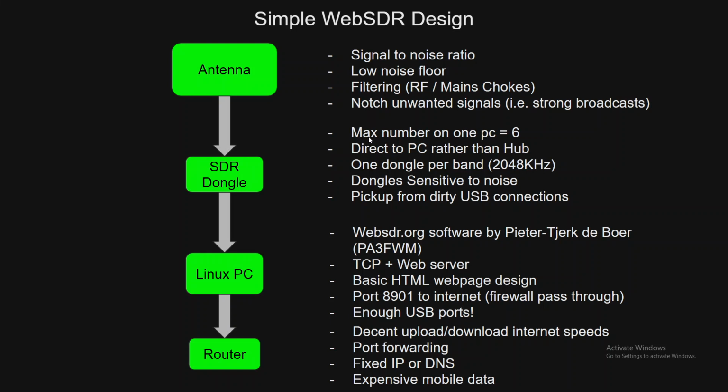The PC itself, the max number of bands you can have on one PC is about 6. Obviously, that depends on the performance of the PC, but on the ones I'm using, which are the Dell Optiplex 980, about 6 is a max it can handle. Obviously, you need a decent amount of USB ports in order to achieve that, or use a hub. But what I've found with the USB hubs is they tend to kill the audio quality, because you plug everything into one USB port, and it's trying to cope with all that audio and all that bandwidth.